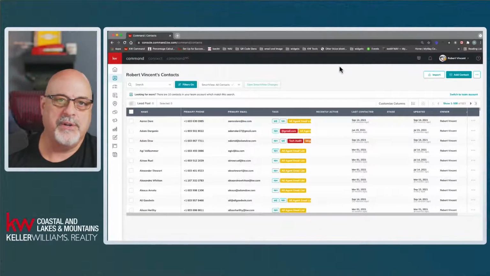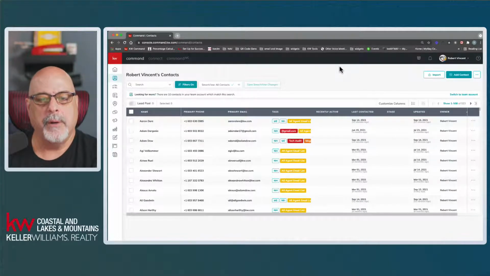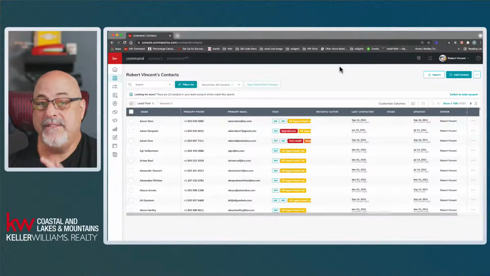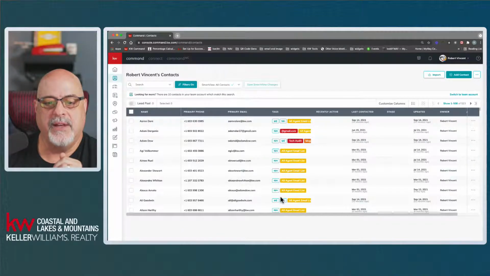So I have 523 people in New Hampshire. Being able to quickly filter just by clicking on the tag here, again, helps you rapidly determine how many people you have of a certain tag. So if I was going to do a marketing campaign for Dover, 3 people may not be a lot. It would be a campaign, but 523 people for New Hampshire would be awesome.